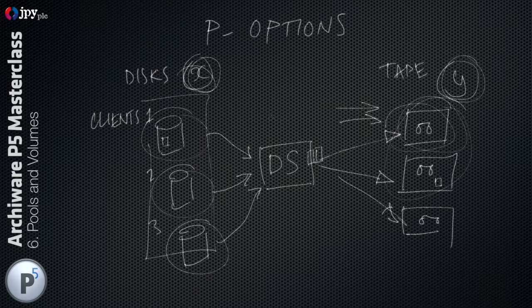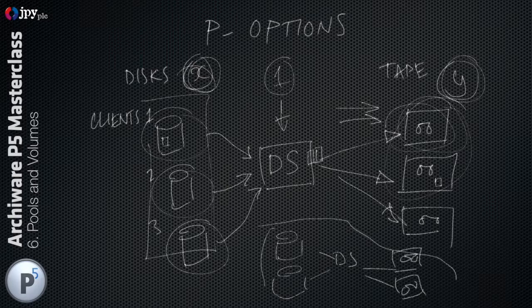In the middle you can actually elect to have more than one data stream. The default is to have one, so you would basically be creating a workflow with a single data stream in the middle, but it's possible to have the whole thing happen again and maybe have another 3 clients or 2 clients being backed up to a separate data stream to a separate pair of drives down here. If you specify 2 data streams, then it would be possible to have the whole thing happening twice, but then it gets a bit complicated to think about. So I would recommend that you leave data streams, the middle option, set to 1, and then choose the number of machines you want to read from on the left and the number of tape drives that you want to write to on the right hand side.